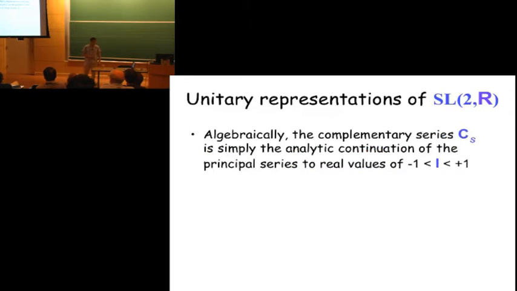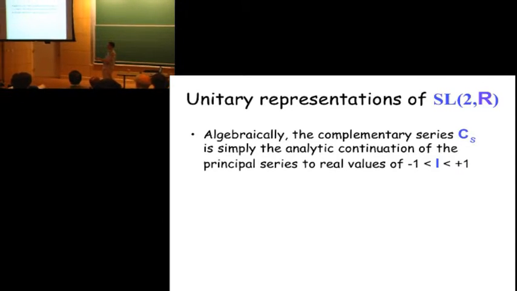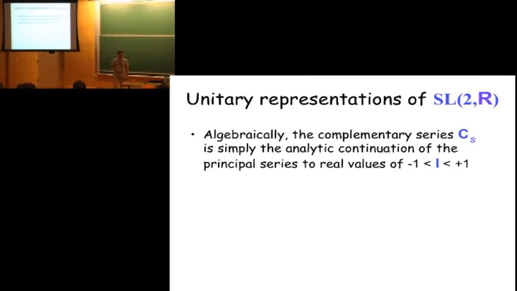Okay. Now, from an algebraic viewpoint, the complementary series representation, which I'll call C, is just the analytic continuation of the principal series to real values of lambda. So you have this cross where lambda was on the imaginary ray, and that was describing unitary principal series representations. Now, if you try to continue to the real axis, if you want to maintain unitarity, you won't be able to continue very far, but at least you can continue within the interval bounded by plus minus 1. So that would be fine.